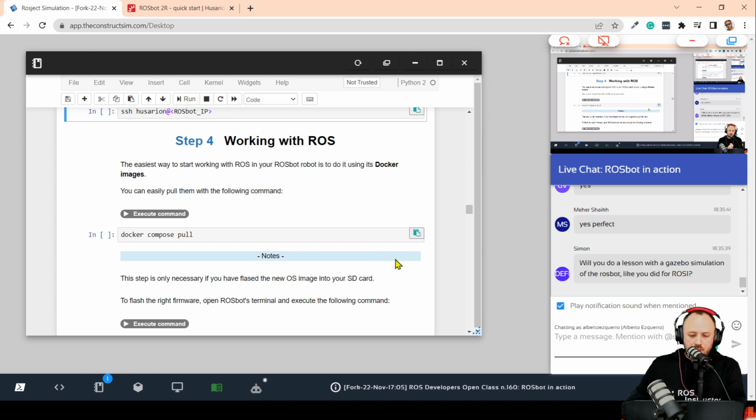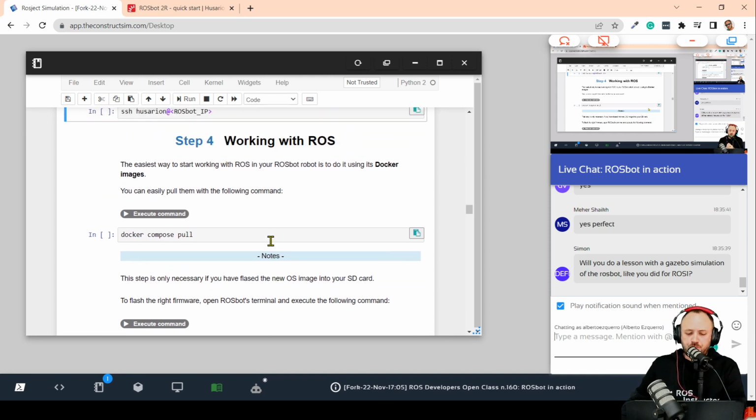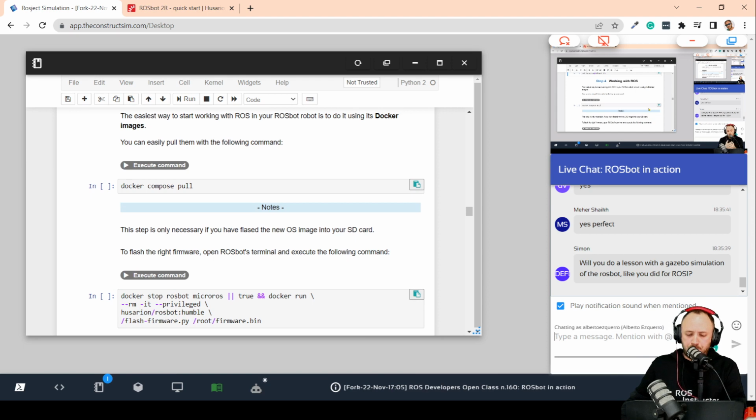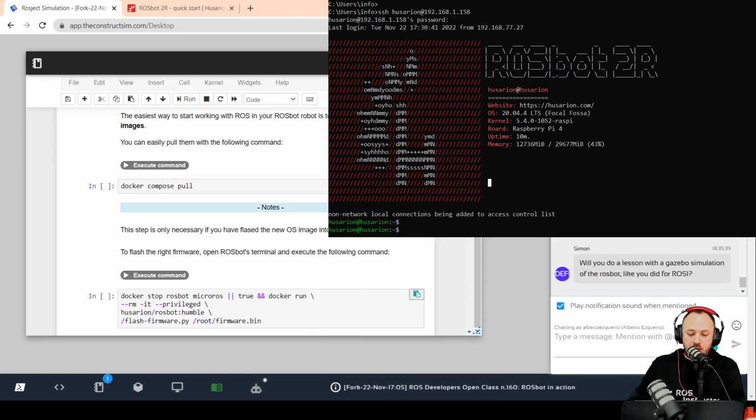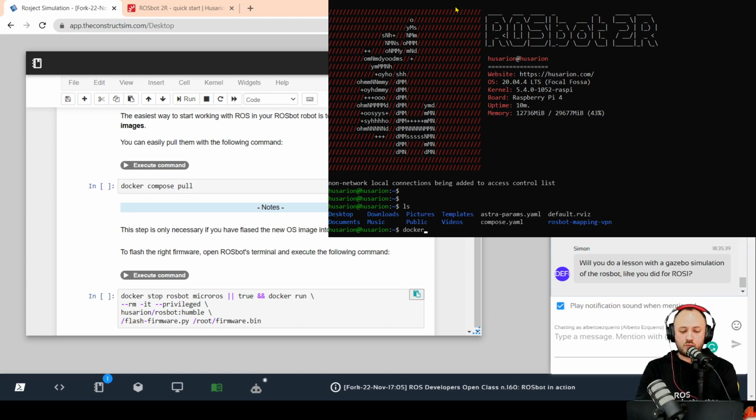Then let me show again the terminal. Here, there we go. Okay. Remember, so here I am inside the robot using the Wi-Fi network. Okay. Then here I can run the command docker compose pull that you can see here in the notebook as well.